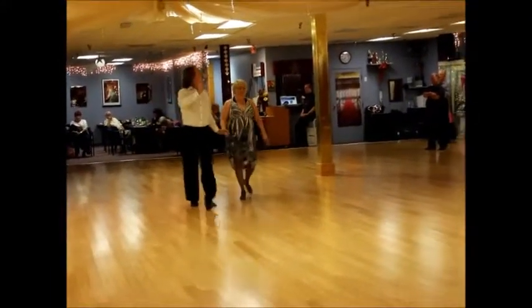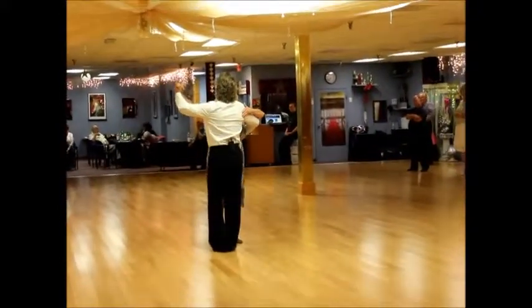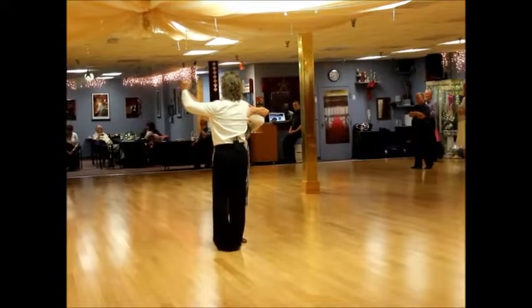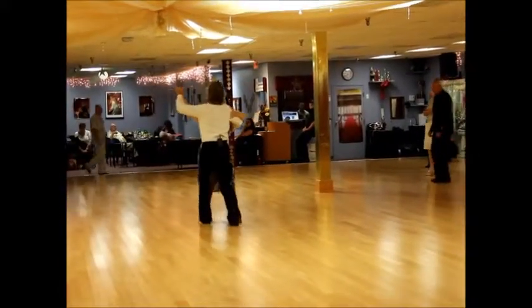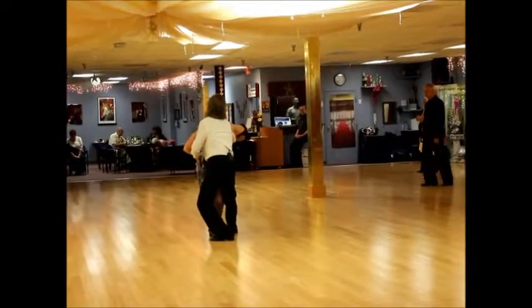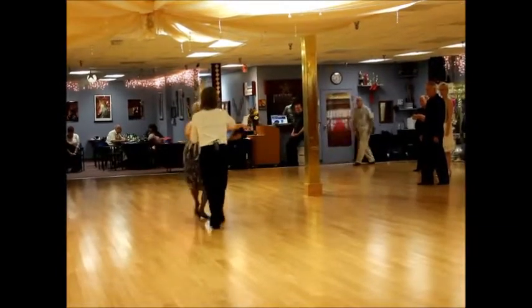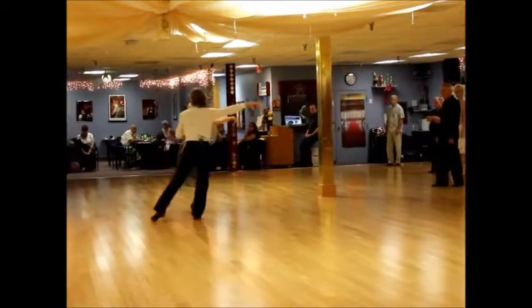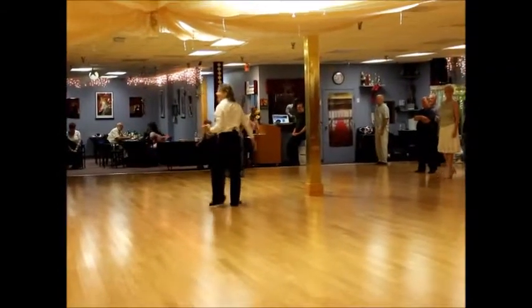Just in case, I'm not going to show you the second pattern yet. All right? So, without the basic, just straight into it, we have slow, slow, quick, quick, corte, flick, and hammerlock. Quick, quick, slow, step, tap, tango, close. All right, very good.